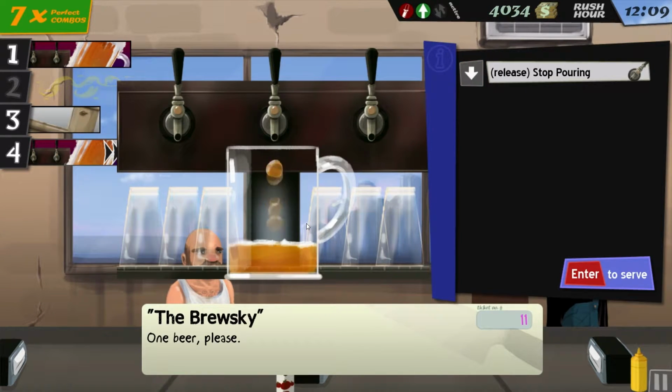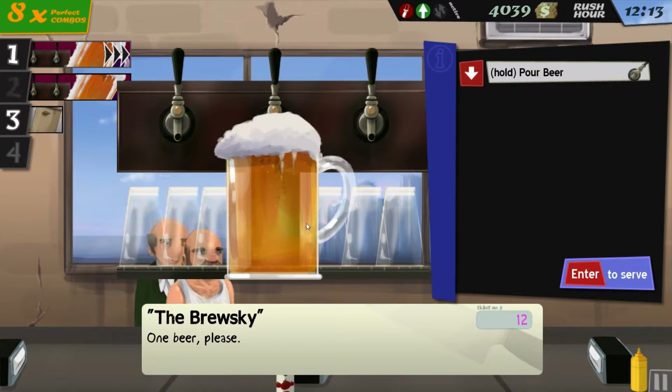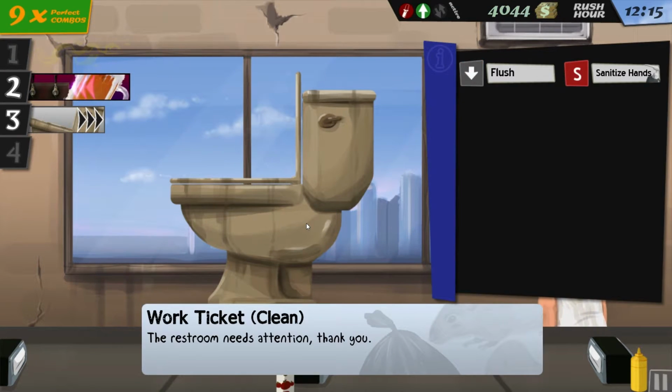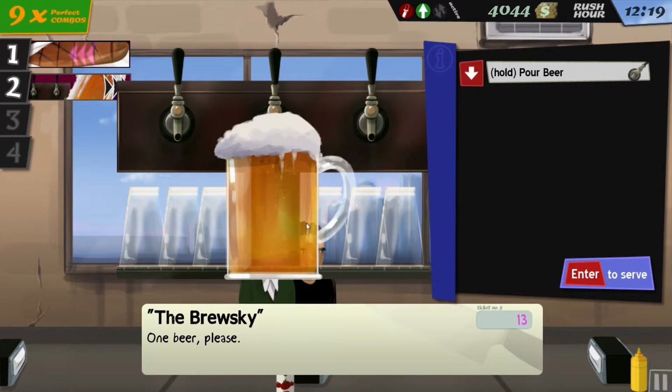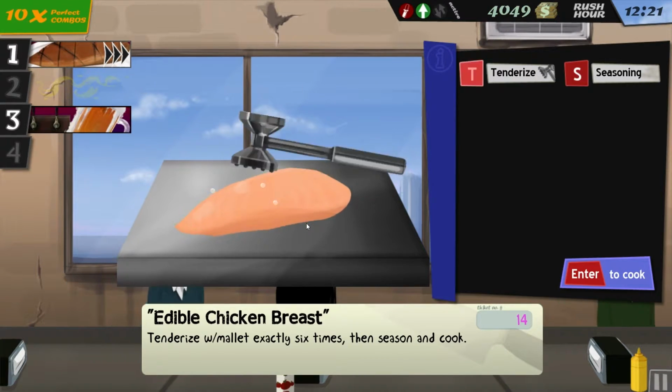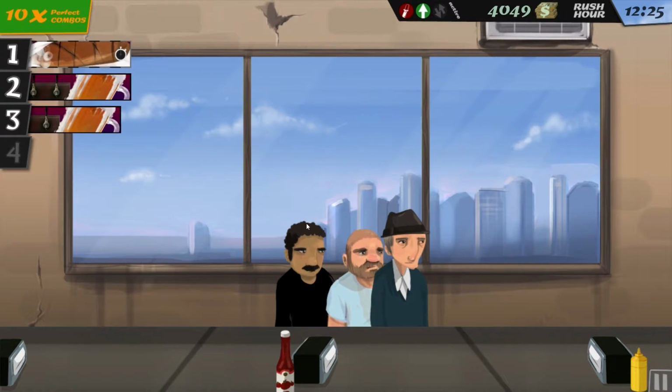Alright, four. Tall, frosty one. Everybody wants a beer at lunch. I would actually love to work at this place. Flush. Sanitize hands. Almost missed that. Two. Okay. Rush hour. This is rush hour, folks. Five, six. Then, season and cook.